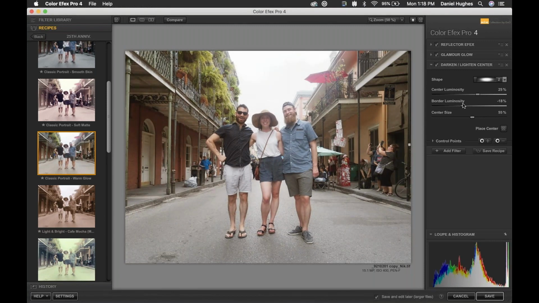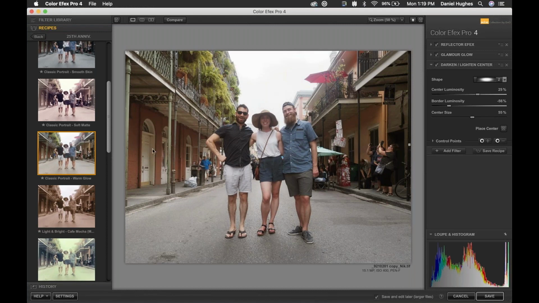But what I want to do in this case is sort of direct your eye as the viewer towards our subject. So we'll do that by, because they're centered in the image, we're going to darken the border and we're going to lighten the center. And then we're going to make sure that the center is right on our folks, right on our people here. So what we'll do is click this place center button. And what's going to happen is our cursor is going to turn into a little crosshair because I've clicked that place center button. And this is going to allow us to change where the center of this filter is applied. So, you know, if I had something really important over here on the left side, and I wanted to direct your eye as the viewer over there, I could place the center over there, right?